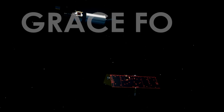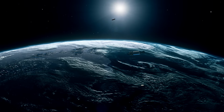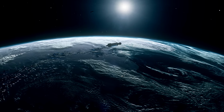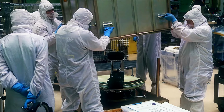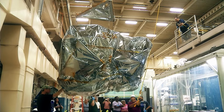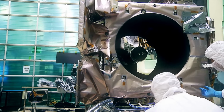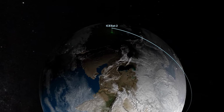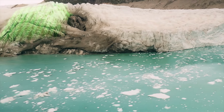Meanwhile, NASA has dispatched 2 new satellite missions to observe the most critically changing regions, the poles. NASA and the German Research Center for Geosciences, GFZ, have launched GRACE-FO, continuing the revolutionary gravity measurements of its predecessor, GRACE. ICESat-2, with an advanced laser altimeter system, is continuing the work of its predecessor. This new technology will help study ice sheets, but also sea ice, glaciers, permafrost, and snow cover. Collectively known as the cryosphere, these frozen zones help sustain stable conditions for life on Earth.